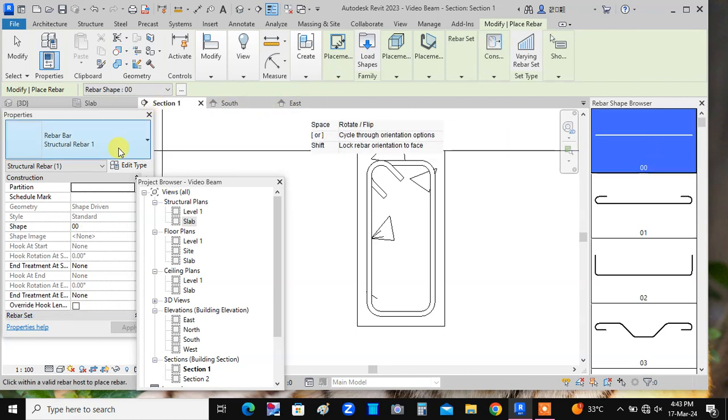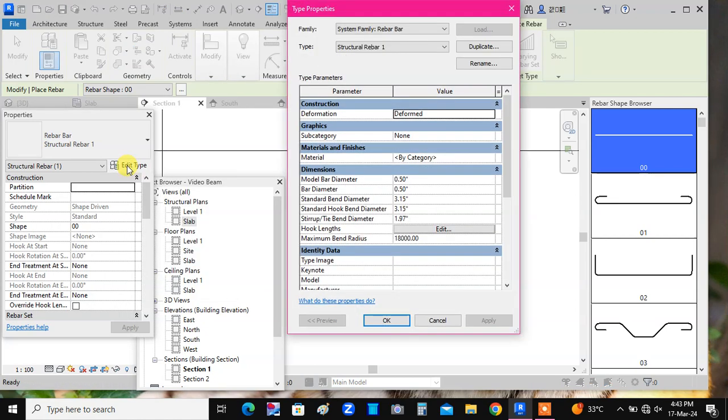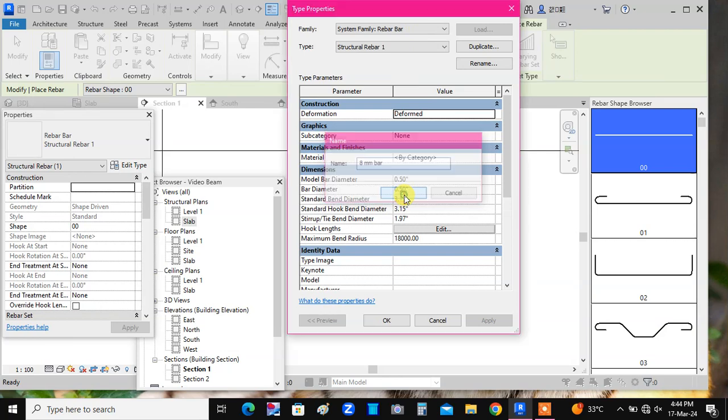Okay. Now let us check the diameter of this bar. Press this button, edit type. So here we will have to change the diameter of the bar. We will create a duplicate, and since I want to place 8 mm bar, I will name the new bar as 8 mm.